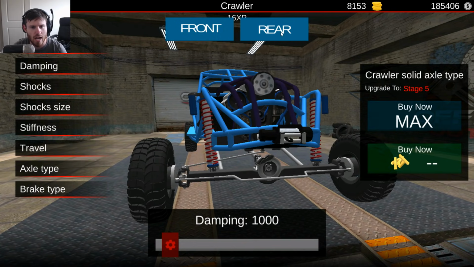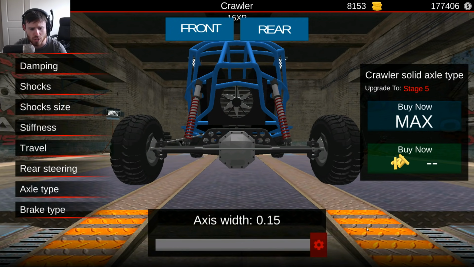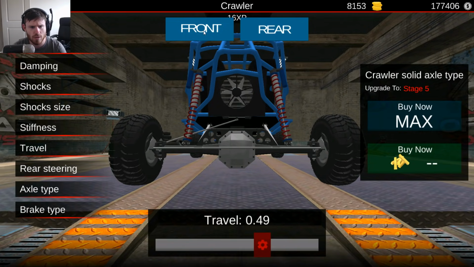Now let's see for damping. I don't know what I want to do for dampening just yet, so I'm not going to do too much with it just yet. Axle width is going to be maxed. Dampening, we're going to leave alone. Shock 1, and then stiffness we're going to leave alone for now. Travel, what is it in the front?